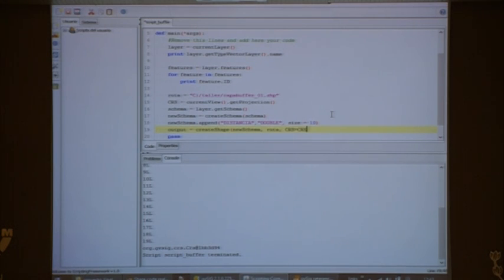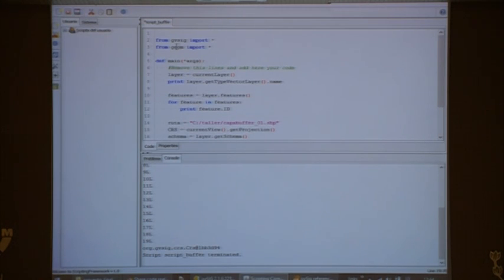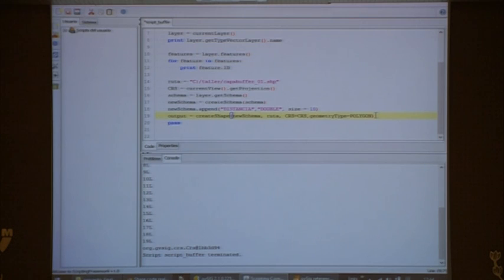We write the path, the CRS, and then the type of geometry that our new layer is going to be, geometry type, and then we put polygon, and here that appears in the geometry. And with this, we are creating our new layer.